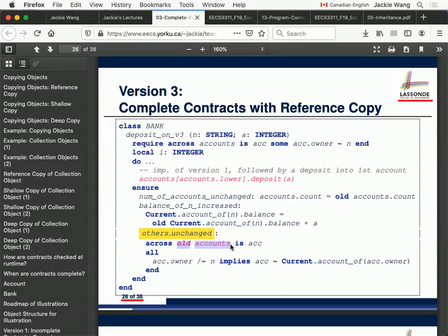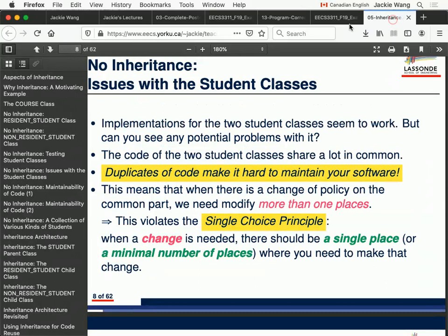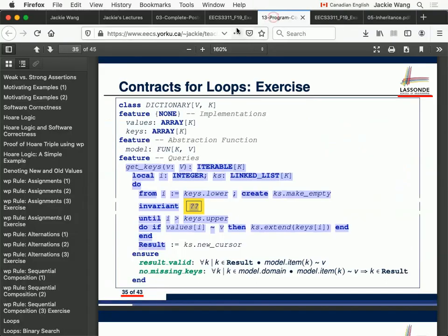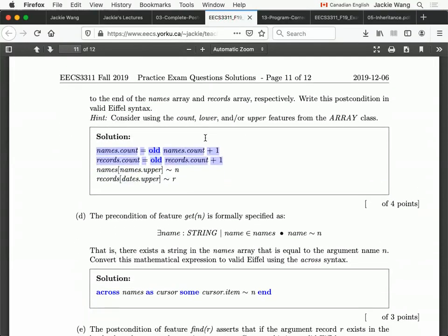You mean in the same slides? The solution, okay. You mean over here? I would say over here I'm using the tilde just because I'm saying it should be the same name. Using tilde because for the string I want to compare the contents. I think using tilde here is more appropriate because you want to compare the contents.